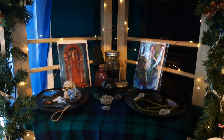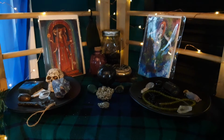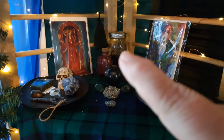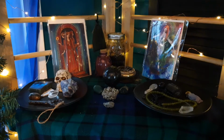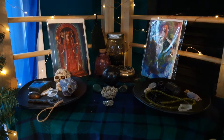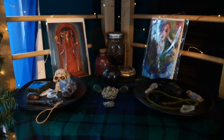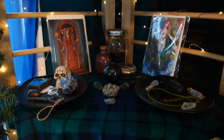So here, now we've talked about this before, these things usually don't change. These are my shrines to Hecate and Persephone. I'm trying not to get my shadow in the shot. The jar in the back there is a jar of things that I collected on a trip, just little natural things that we found along the way, and it reminds me of nature, basically. The substance in the purple jar there is an incense that I made to Hecate. I need to make one for Persephone, but it's surprisingly difficult to get all the ingredients together for the one that I want to do for Persephone.